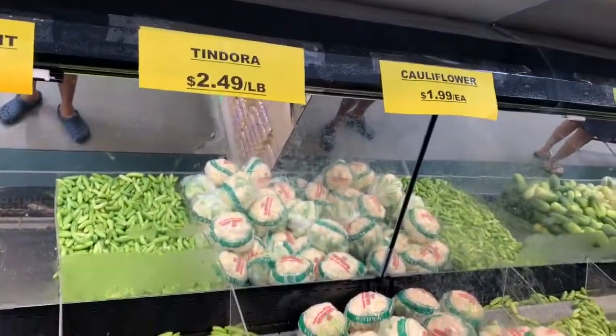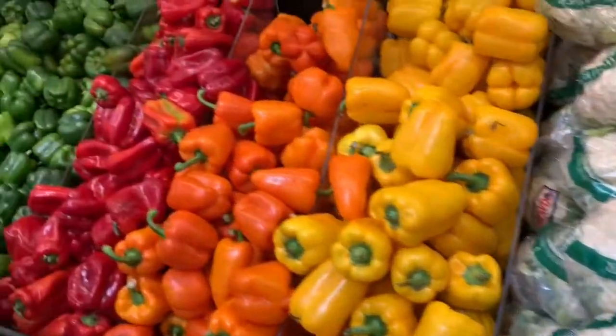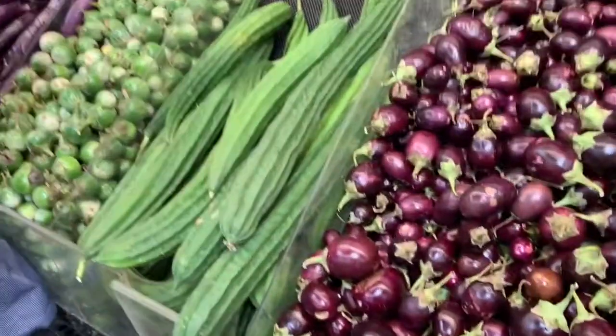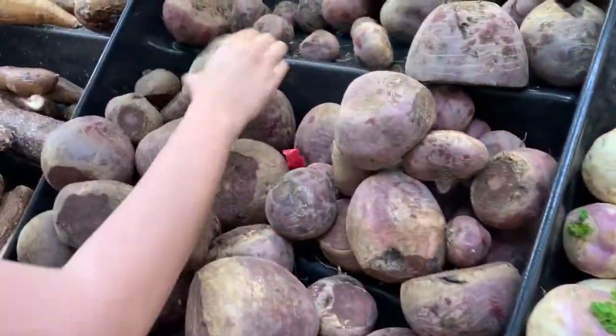You can look at the different vegetables that are available. Some of these vegetables I know the names for, some I don't. You can see bell peppers in different colors. This is the fruit section — you have lychee and many other things, and eggplants. Multiple vegetables; you can pick what you like, just throw it into your cart. There are some beetroots as well.